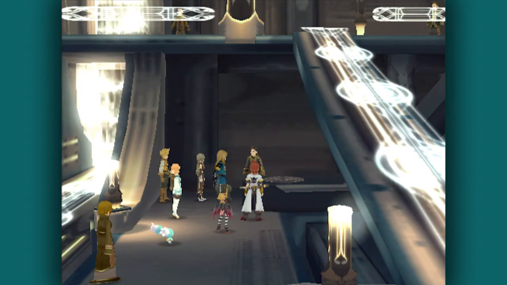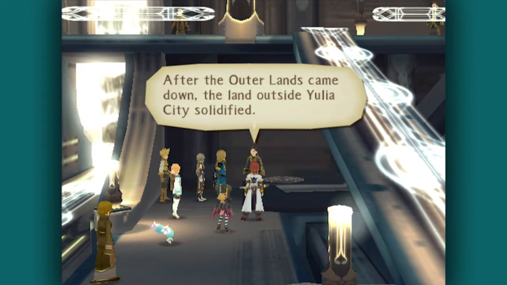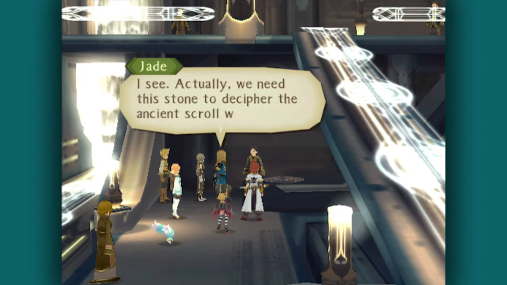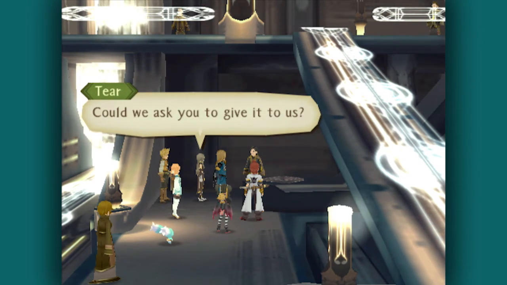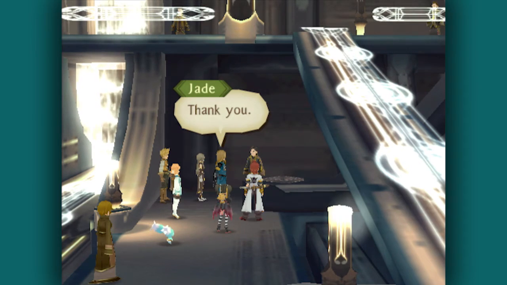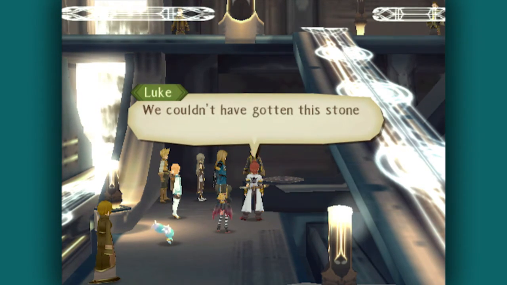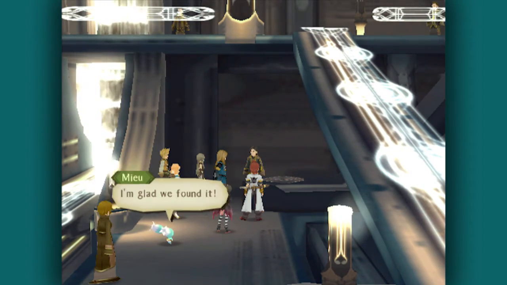Are you interested in this stone? Yes, it's... After the Outerlands came down, the land outside Yulia City solidified. This was stuck in it. I see. Actually, we need this stone to decipher the ancient scroll we have. Could we ask you to give it to us? Please? You are our saviors for having transformed the Cliffoth. Please, take it. Thank you. Upon the island of spiritual mystery, bow down before heaven's power. We couldn't have gotten this stone without lowering the Outerlands. I'm glad we found it.